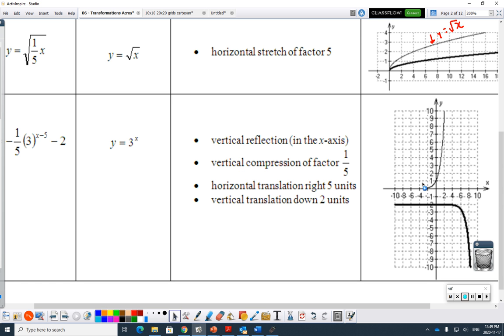There's the original graph of 3 to the x. If you're like, I don't even know how to graph 3 to the x, that's no problem. I'm going to do that in a separate example in just a second. And then when you take this thing and vertically reflect it, move it down 2, and do the stretches and moving over, you see it's moved over and down. And for people that are good at these things, that's all they need. You've taken this thing, you've reflected it, you've compressed it by factor 1/5, you moved it right 5 and down 2. Right? And you're like, yeah, I got it.